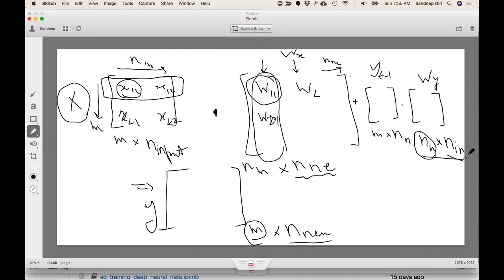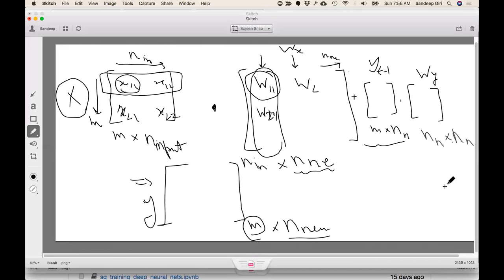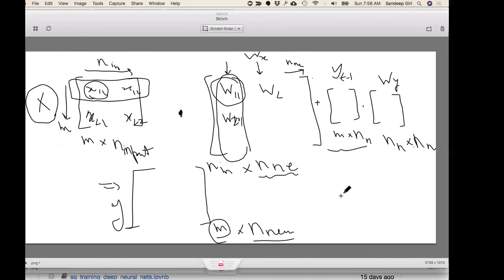Sorry, this is going to be wrong. So this is going to be a matrix of number of neurons cross number of neurons. Okay, so this is what we are going to describe.